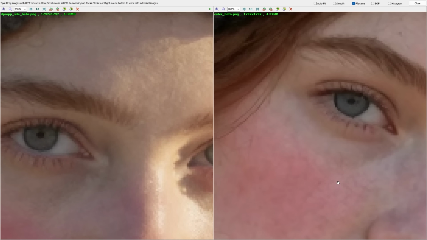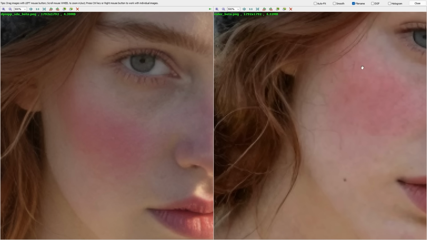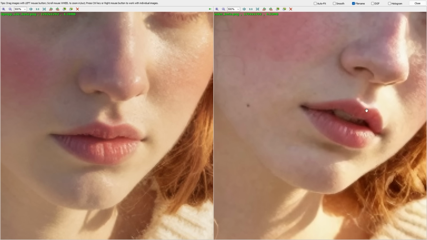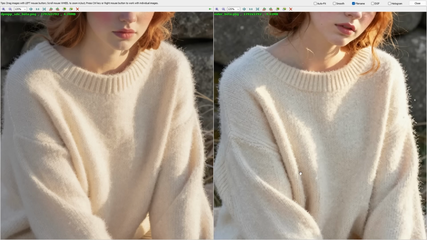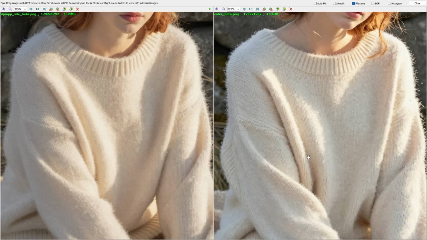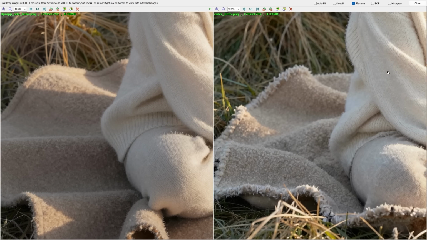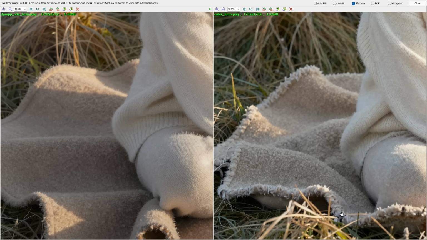Now compare the faces. Let's look at the eyes. The pupil generated by Euler is not perfectly round. Look at the area near the cheek and ear. The straight hairs look a bit strange on the Euler version. You can't really tell if it is hair or skin veins showing. The teeth are also less clear on the Euler image. What about the sweater? Honestly, the DPMPP version looks cozier and fluffier. The edge of the blanket in the Euler version also has some small flaws.